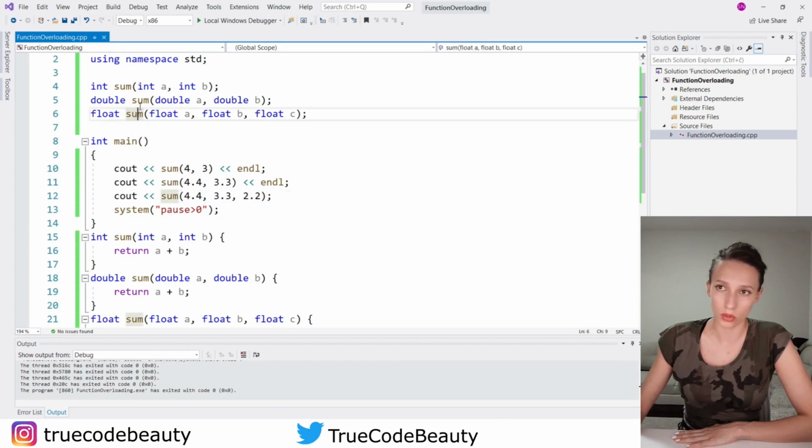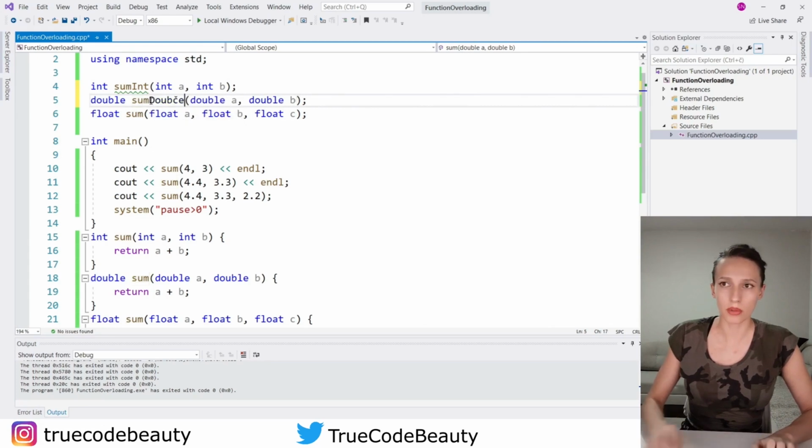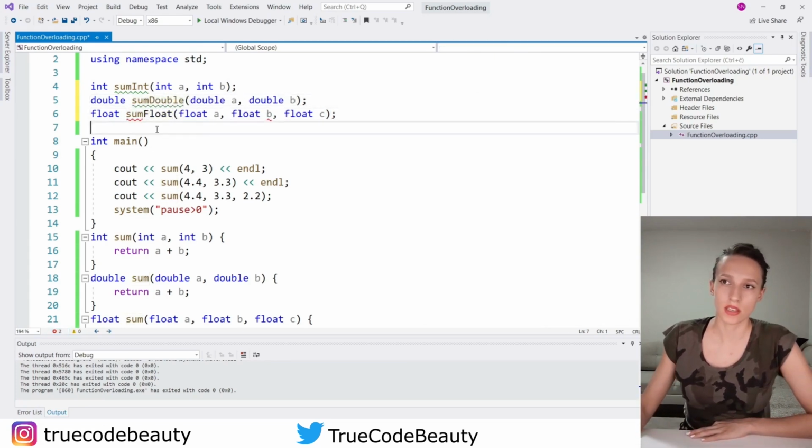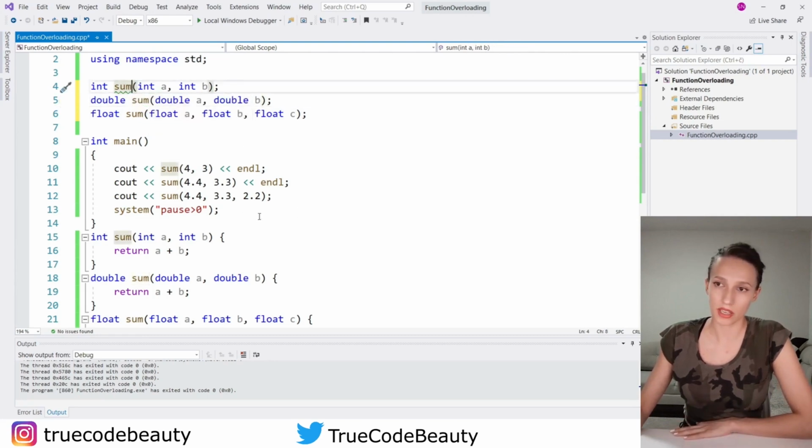And we have overloaded this sum function, and we didn't have to create functions that are, for example, sumInt and then sumDouble and then sumFloat like this. So we didn't have to name these like sumInt, sumDouble, and sumFloat, but we can use the same name as long as we have different parameters, different number of parameters, different return type, or something similar. In that particular situation, our compiler is going to decide on its own which function it should call.